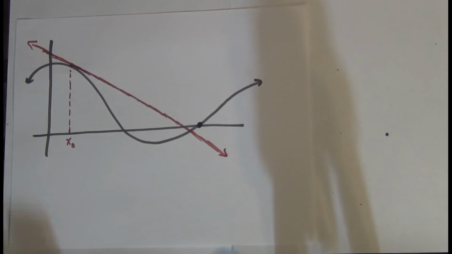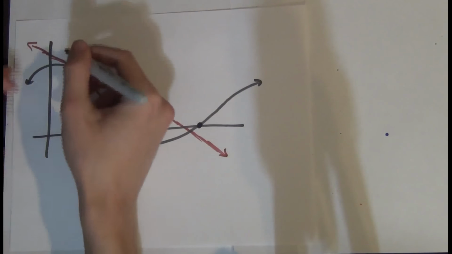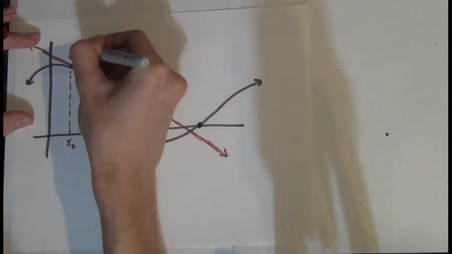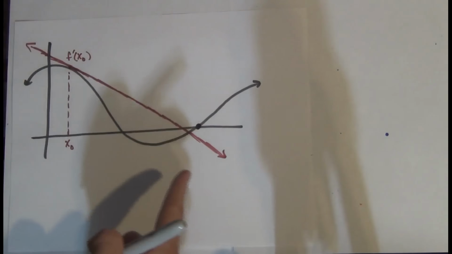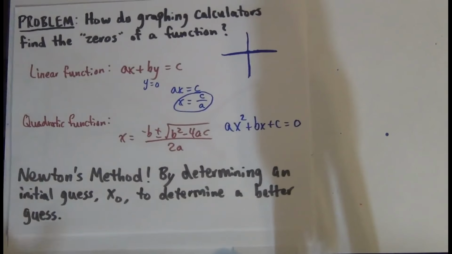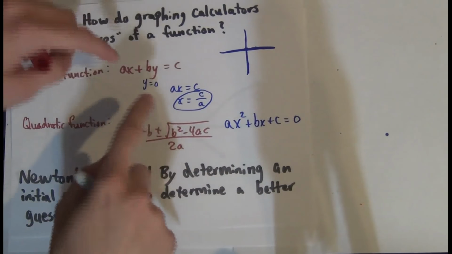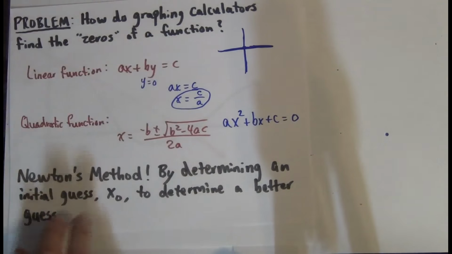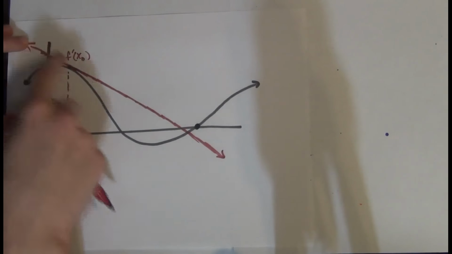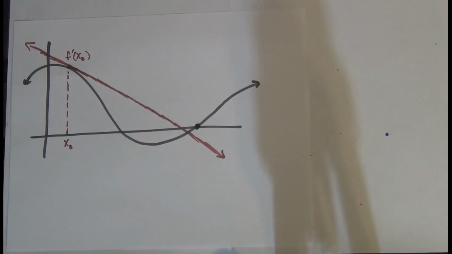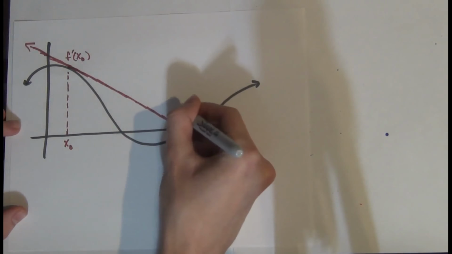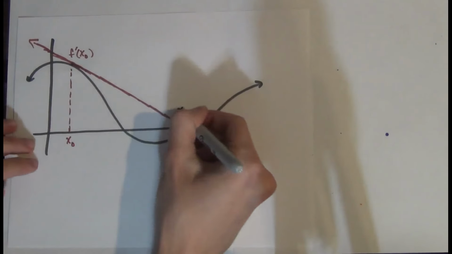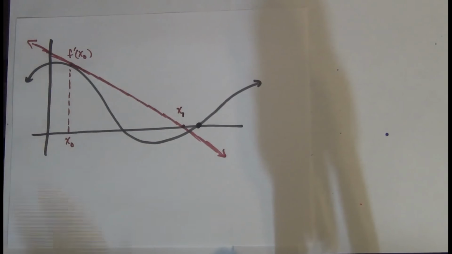So in this case, let's say that I am approximating this guy, just for reference. This y coordinate is f prime of x naught, my initial guess. I'm taking the derivative at that initial guess to come up with the slope of this line. And then I can use methods from before, and take this number divided by the coefficient of my x term in order to find the x-intercept of that line. Pretty easy. And after I find the x-intercept of that line, that's going to be my first guess. We'll call that x1, instead of x0, for my first attempt at a guess.